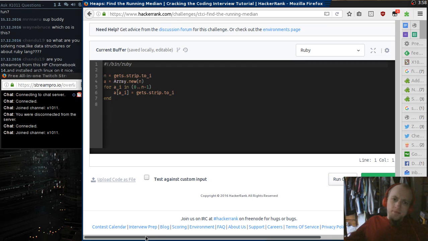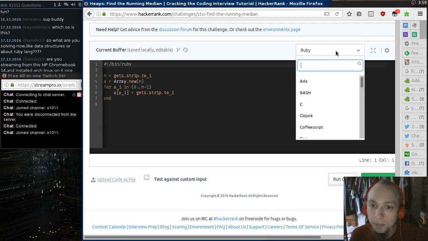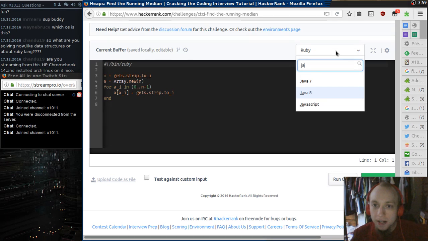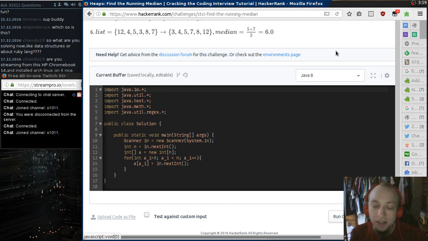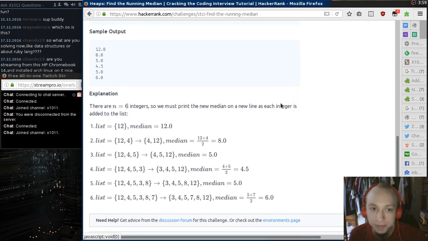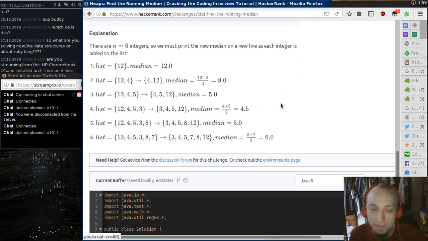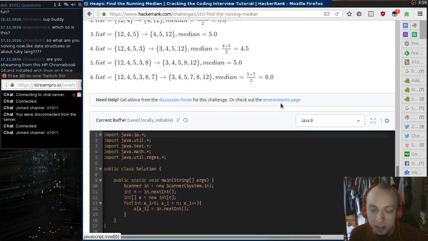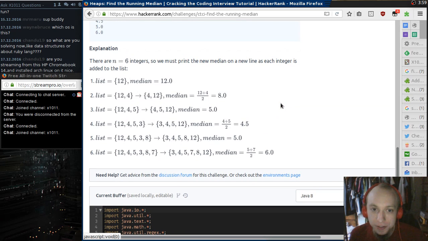I'm sure that will give us data sets large enough that you won't be able to use a naive method of just sticking them in a list and sorting it each time.